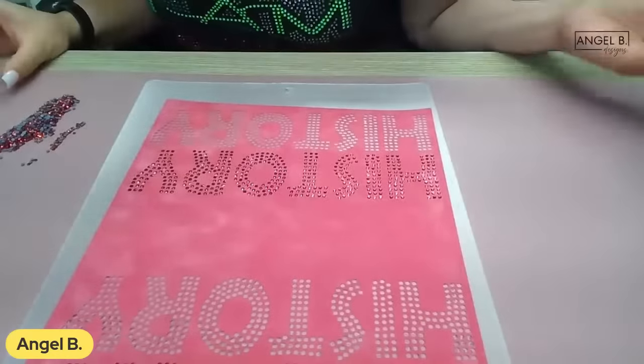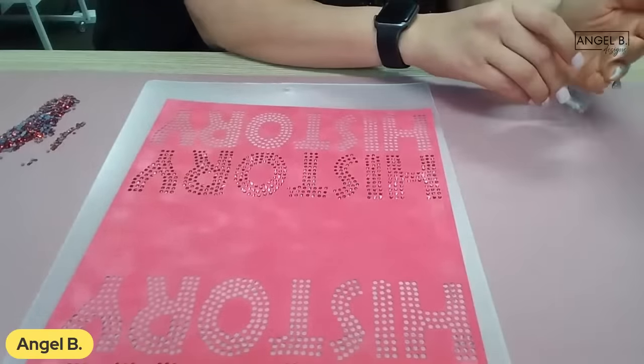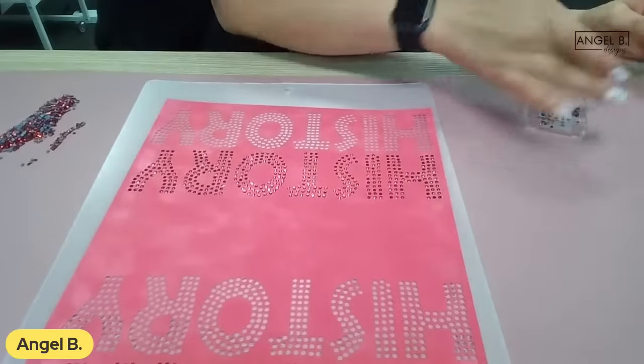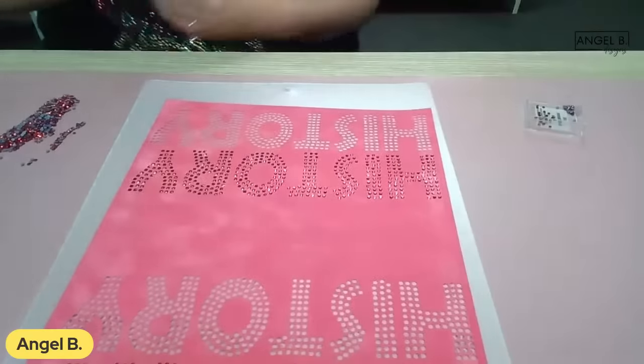Did I see a candle before? I saw when people were posting it in your group. Girl, did you have a candle in there too? Y'all get all types of goodies, okay?